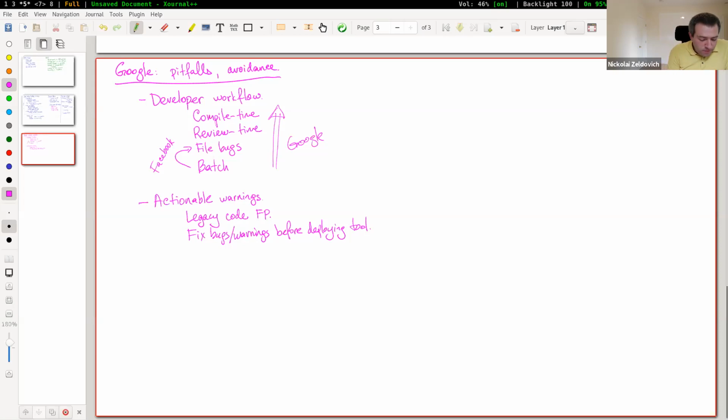So another point that Google makes is really about user trust, and you see this show up as well in the Facebook paper. In the Google case, the focus is really on avoiding false positives. And interestingly enough, Google almost definitionally equates a false positive to action. So an actionable warning is almost the definition of a non-false positive. If a developer goes through and does something, that's good. Doesn't matter what the underlying truth was. Was there an issue? Was there not an issue? It doesn't matter. If the tool causes action, that's good.